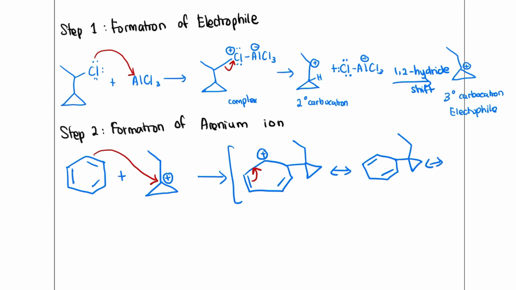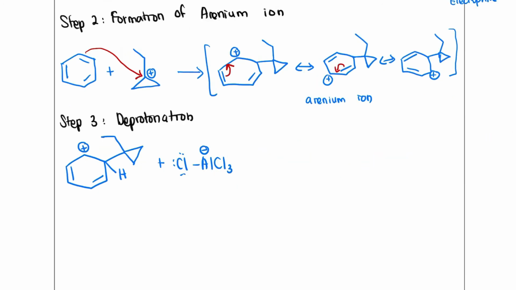Okay, and then the next step is this pi electron moves to this bond here. Okay, so we will form another resonance structure. New double bond here. This is the double bond that was there before. Okay, and then don't forget our carbocation. Alright, so we need to label. This is our arenium ion. Okay, so step 2 has no problem. I'm going fast because it is the same as before. Once we have our electrophile, attack, and then show our resonance structure.